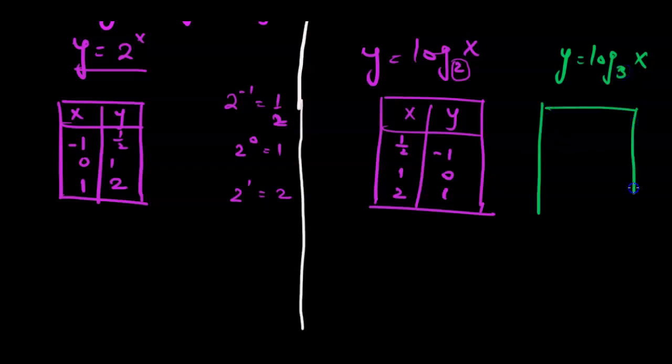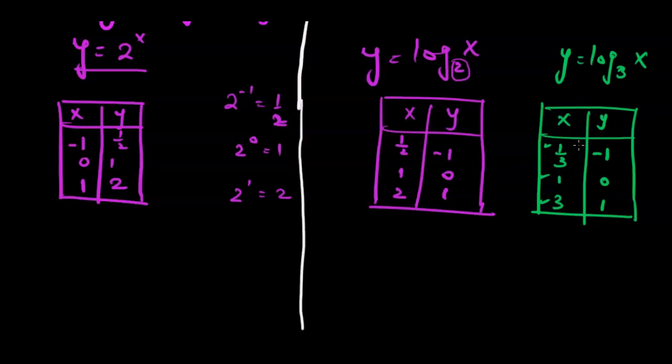When we turn this into a table of values, the first x would be 1/3, the next x would be 1, and the next x will be the base itself, that is 3. The y value will be -1 when we reciprocate the base. The y value will be 0 when we leave the x value as 1. And when we leave the x value as the base itself, the y value is going to give you a 1. So the y values never change in logarithmic functions if you take these x values.